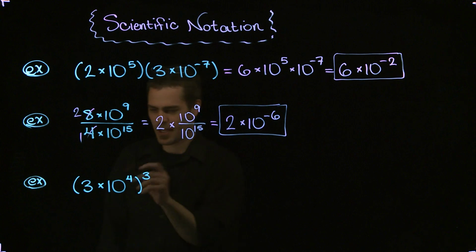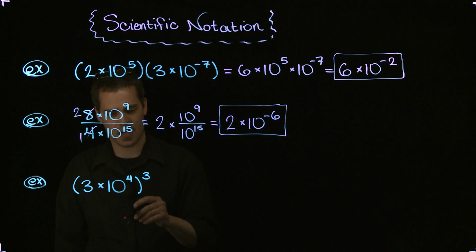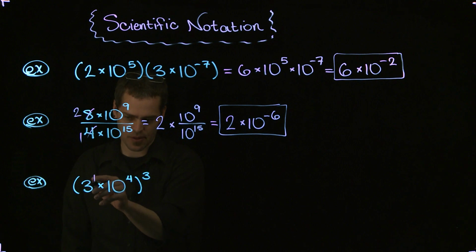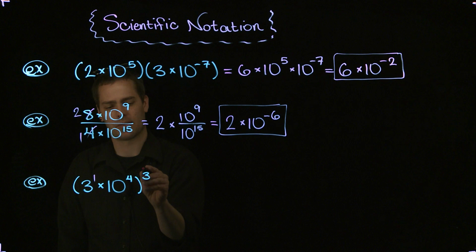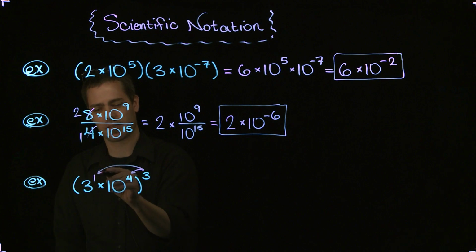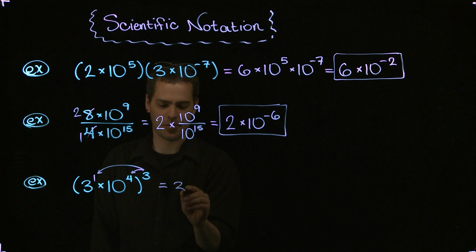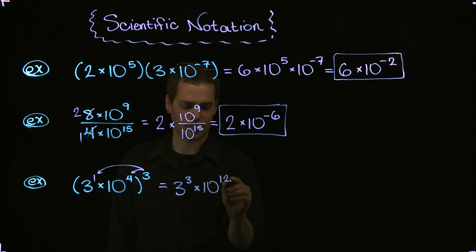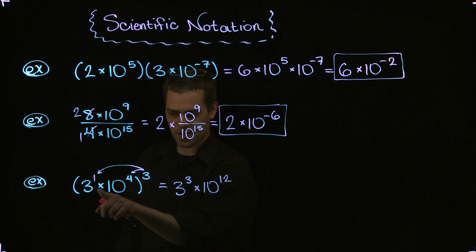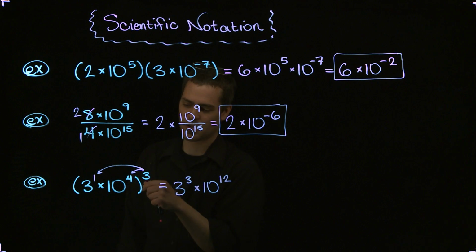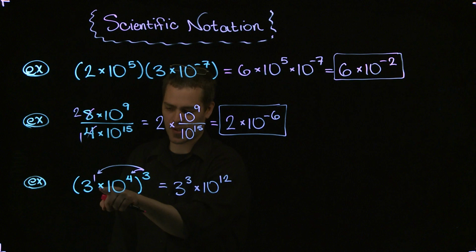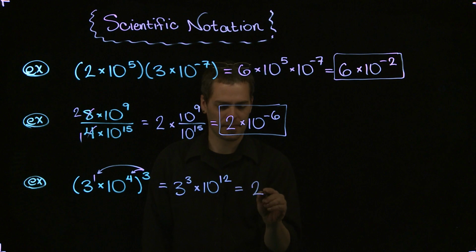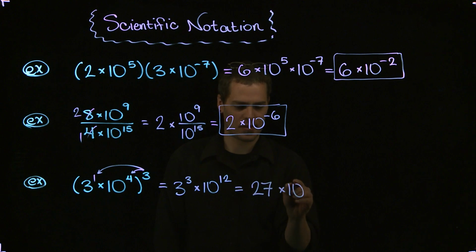Piece of cake. Okay. For the next one, I'm going to take advantage of the exponent rule that says I can distribute the power to the powers. Remember, if you don't see a power on a number, the power is 1. So I'm going to distribute this power to this and this power to that. And this gives me then 3 cubed times 10 to the 12th. Now, you can only distribute the power to the powers if this is a product or a fraction, okay? But if this is a plus or a minus, it doesn't work like that, so be careful with that. All right, then 3 to the 3rd power is 27 times 10 to the 12th.